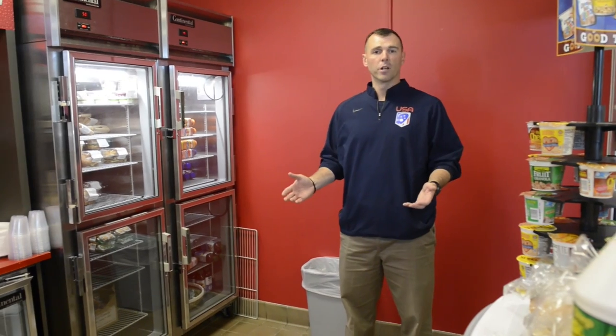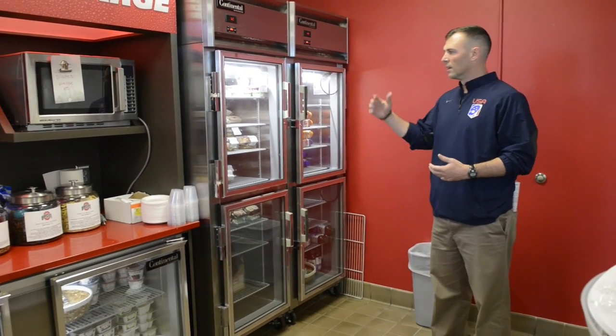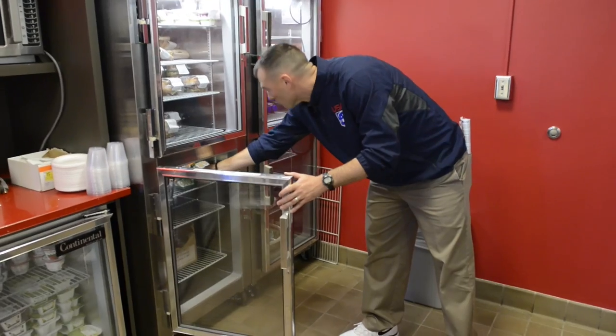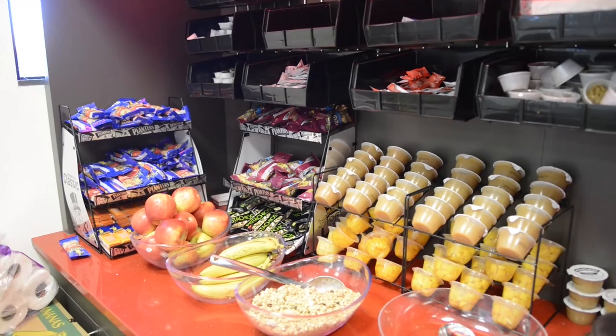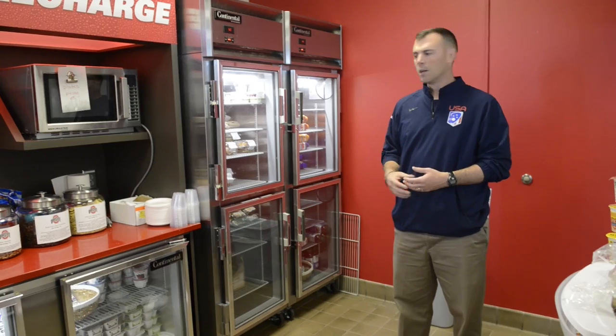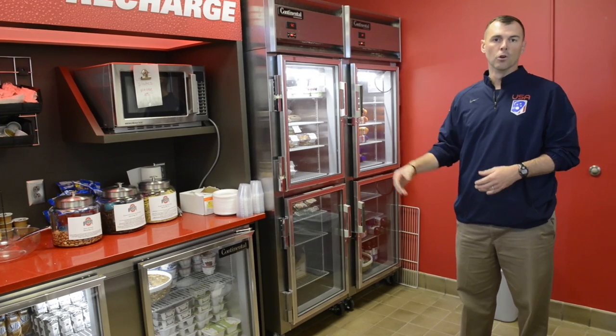Our next stop is the Fuel Zone. The Fuel Zone is about a year old and has been a difference maker for our men. Being a morning team, they come in during the off-season at 7:00, 7:15 a.m. and meet Ms. Sarah, our nutritionist. You've got breakfast sandwiches, sushi, sausage egg and cheeses, yogurts, naked juice — just about everything you can grab and go with. Banana chips, healthy snacks for the men. They come in, grab something before practice, burn a thousand calories or so, then come out, get their muscle milks, get their snacks, refuel, and make their way over to campus. This is all paid for by the athletic department and has been a real difference maker in terms of commitment to our student athletes.